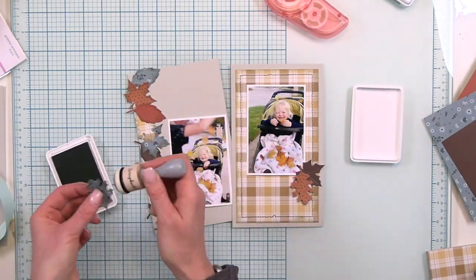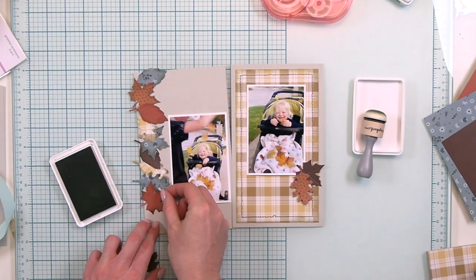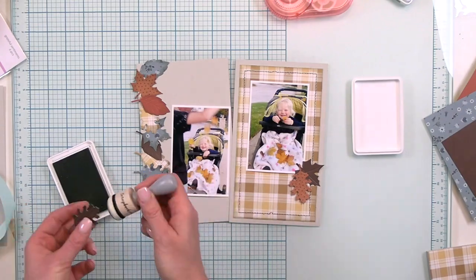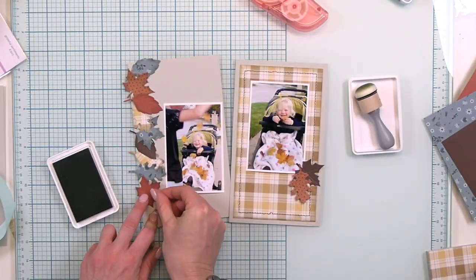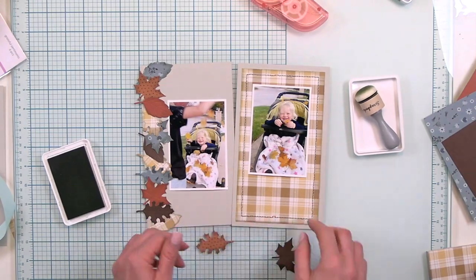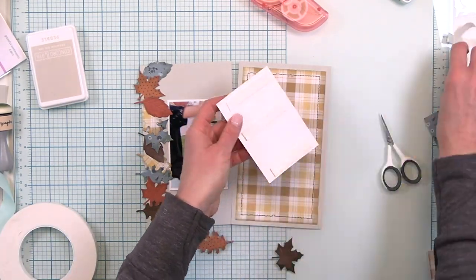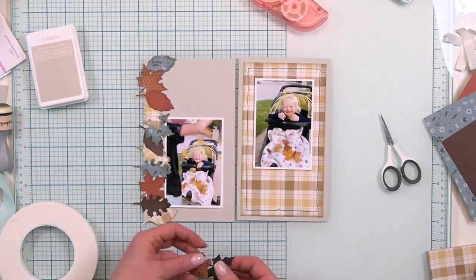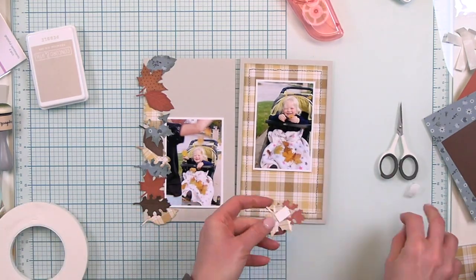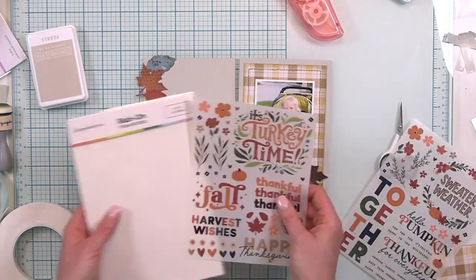I really love the way this is coming together. I'm arranging these leaves making sure I don't have the same leaf next to the same leaf, and trying to find a pleasing arrangement. I'm using my deluxe tape runner from scrapbook.com — that's another exclusive — to adhere those to the Pebble background. Now I'm creating a sense of balance because I have a lot going on on the right side with that plaid pattern, so I want to balance the visual weight with these leaves on the left. On the right side I added some foam adhesive, but I will have to take that up because I decided to make a pocket out of that photo. I have two die-cut leaves on that right side just to add a touch of leaf on that side.